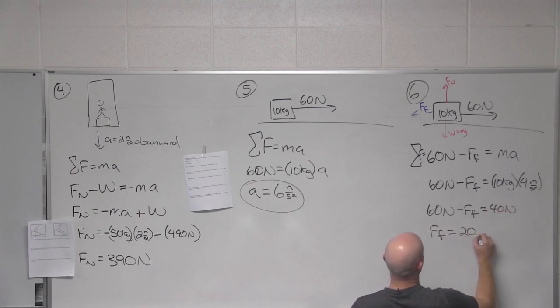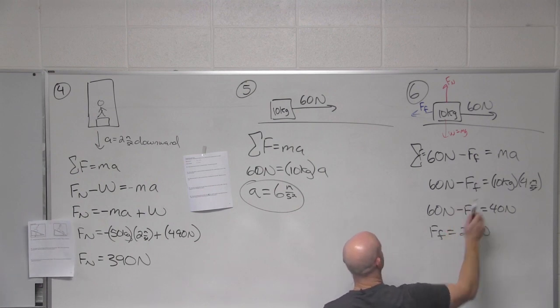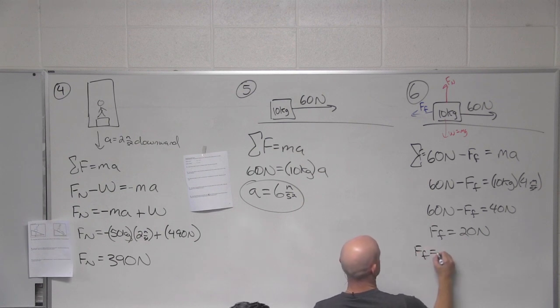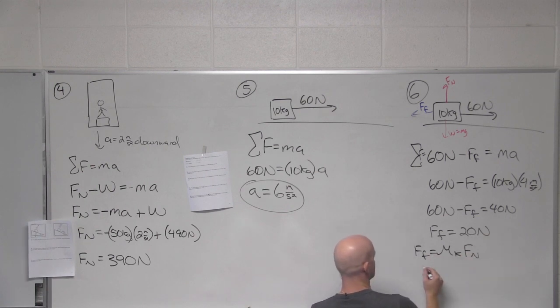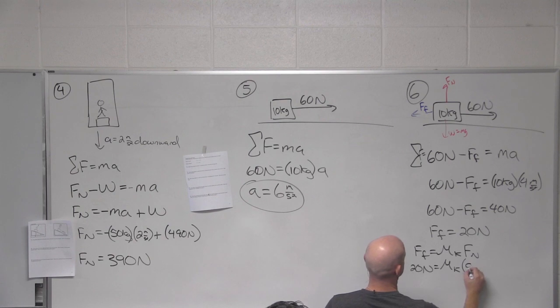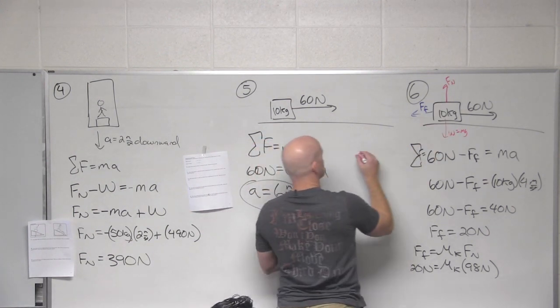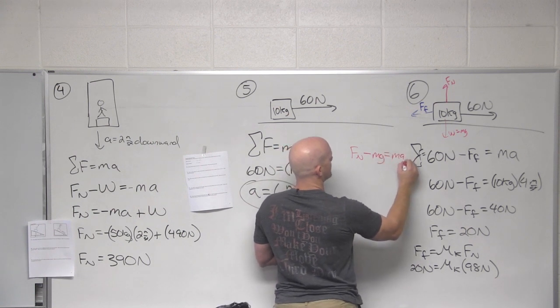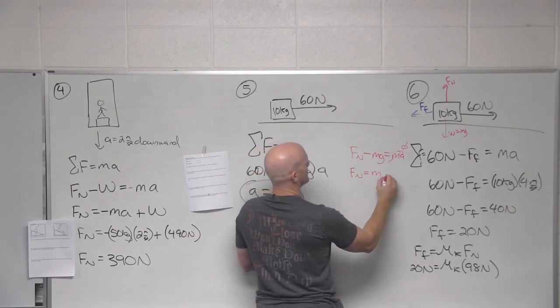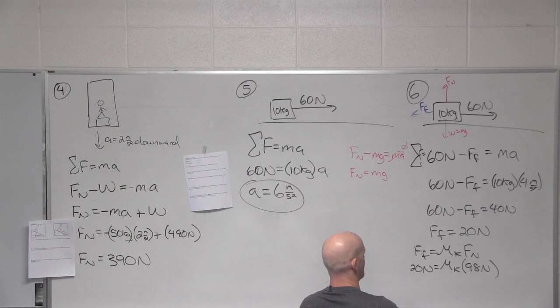In this case, you can solve, your force of friction is 20 newtons. Is that what the question asked? What did the question actually ask? What's the coefficient of friction. Now that we know the force of friction, you can plug it in. So 20 newtons equals your coefficient of kinetic friction and your normal force. And what's our normal force equal to? 98 newtons. Where did you get that? Mg. So technically, you set up the sum of the forces in the y direction. The normal force points up minus mg, which points down, adds up to Ma. But in this case, Ma is zero. Which means your normal force simply equaled mg in magnitude. And in this case, 10 kilograms times 9.8 meters per second squared is indeed 98 newtons.